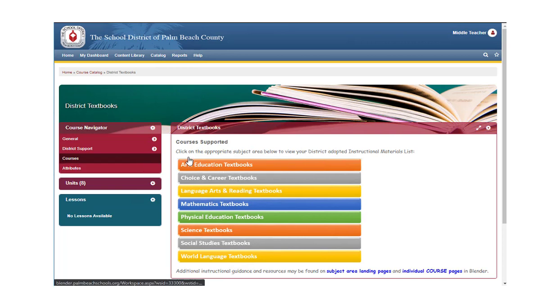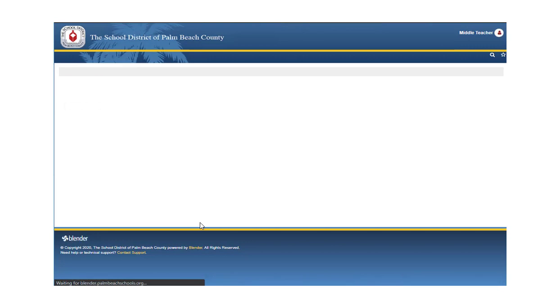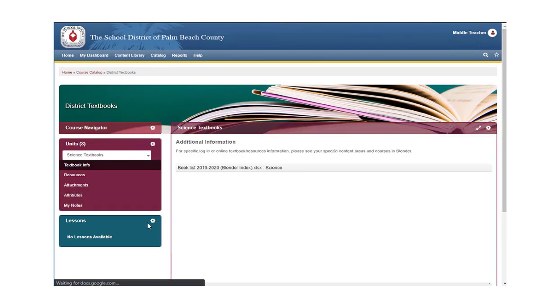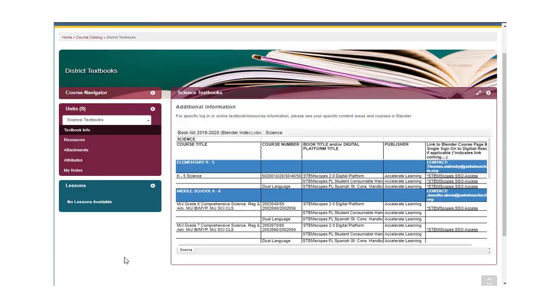But if you are teaching during a currently adopted subject, like science for example, you can come to the Blender Textbook Support course, click on your subject area, and there you'll get a course-by-course listing of what the primary instructional textbooks and platforms are that were adopted.